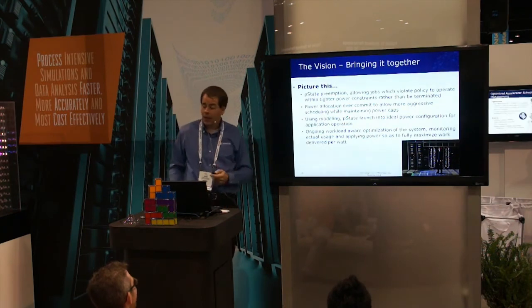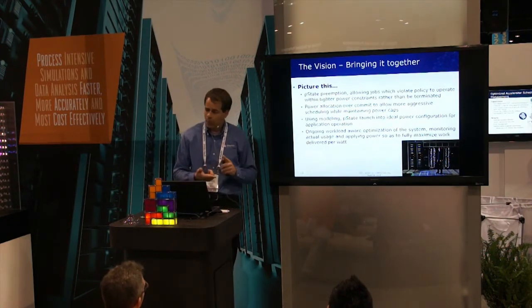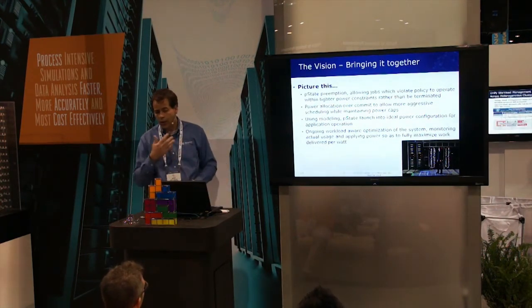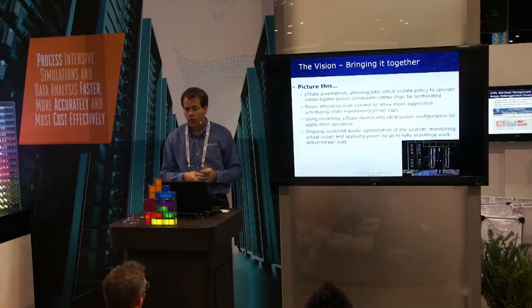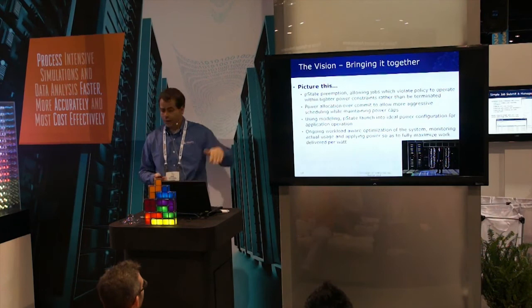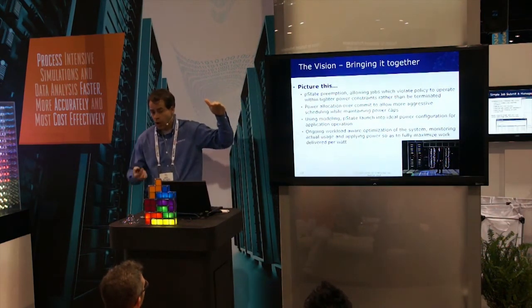Another thing that's really coming that I think is interesting, everyone's familiar with preemption. Preemption means I've got a running job, and I'm going to terminate that job somehow. I'm going to suspend it, I'm going to checkpoint it, I'm going to requeue it, or I may just blow it away and get rid of it. But whatever I'm doing, I'm trying to free up a CPU, free up memory, free up something so that other jobs can use it, or because I'm violating a policy. Well, power management gives you something really interesting. You can do P-state preemption. I've got a power cap, and I'm about to exceed it, and there's a big penalty if I do. Which job should I cancel?